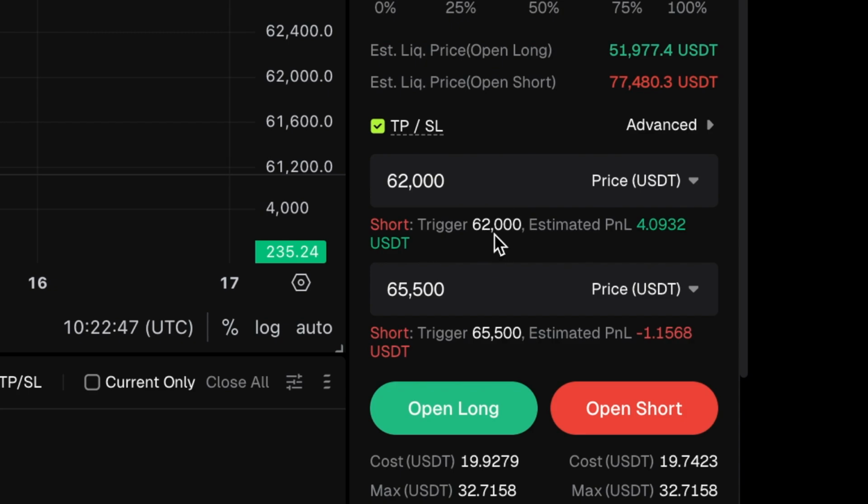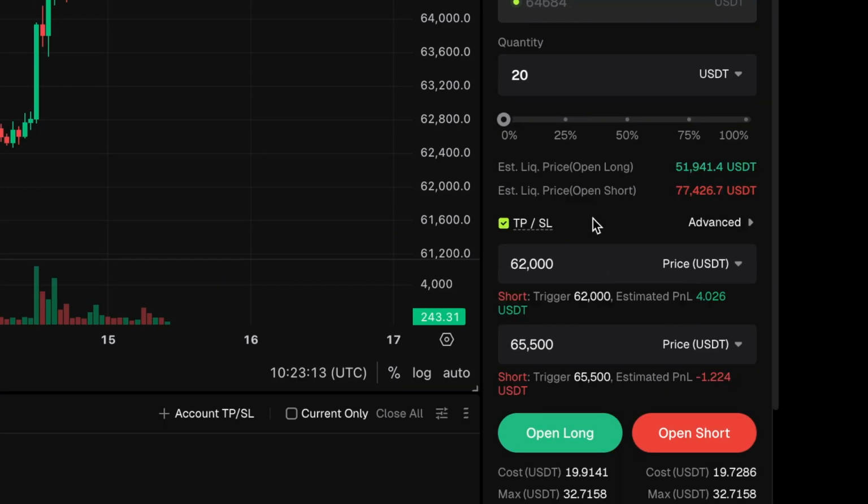As a general rule, when you're setting up take profit and stop loss targets, you should always stand to profit more than you stand to lose. Now, as you can see with this setup, we are taking a $20 trade, and with our current take profit target, we stand to make about $4. Or if the price hits our stop loss target, then we only stand to lose $1.28. And that is why setting up a stop loss is so important. Because of this setup here, instead of risking our entire $20 margin, worst case scenario, we're only risking $1.28.